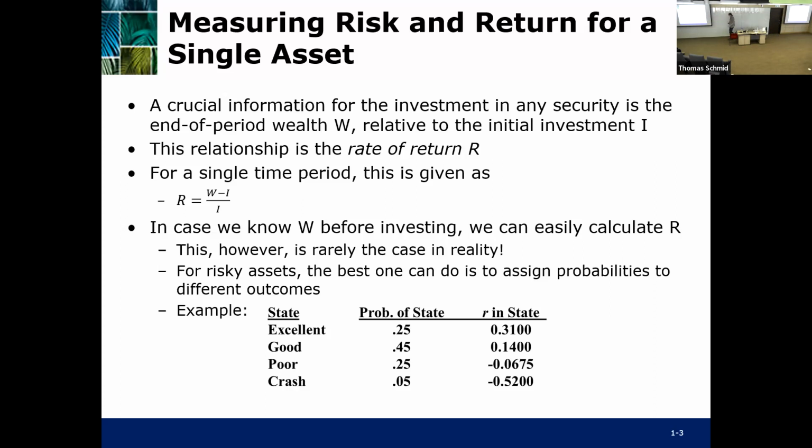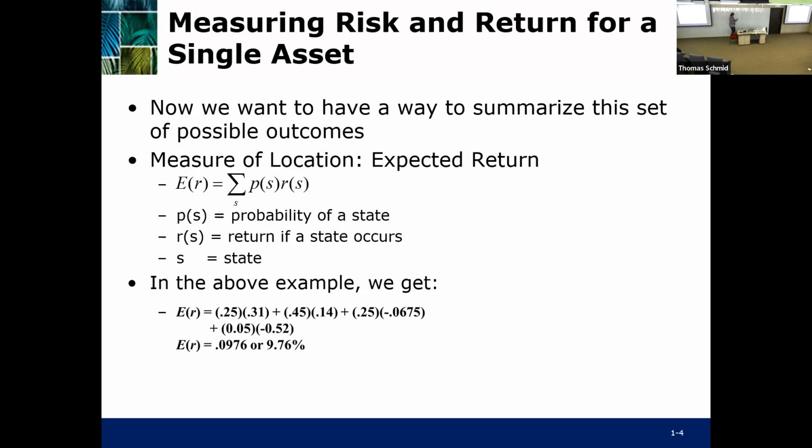So the first, as you said, the first measure that we will use is a measure of location. And this is the expected return. The expected return is nothing else than the probability-weighted average across all the states. So in our simple table, we have only 4 states, but you could do exactly the same thing if the table had 100 states, or 200, or 500. So expected return is the sum over the return in every state, probability weighted.